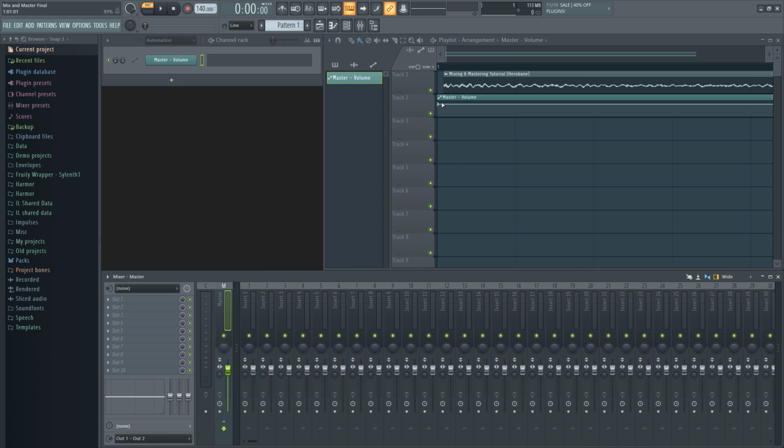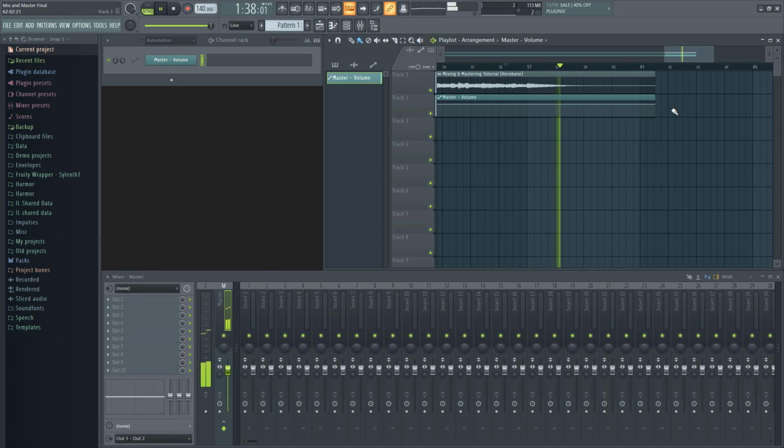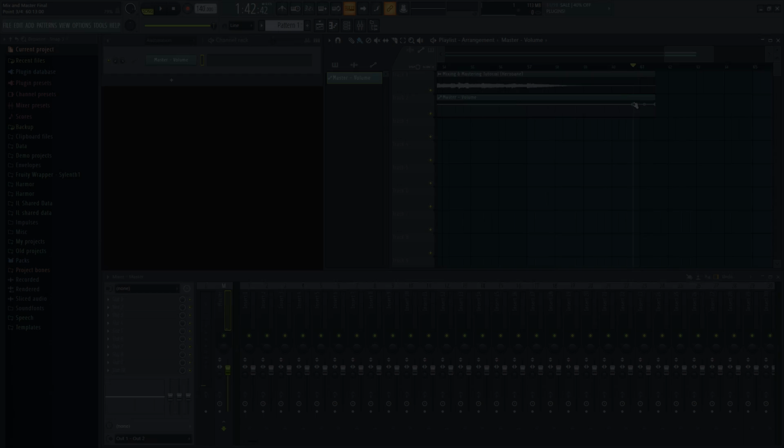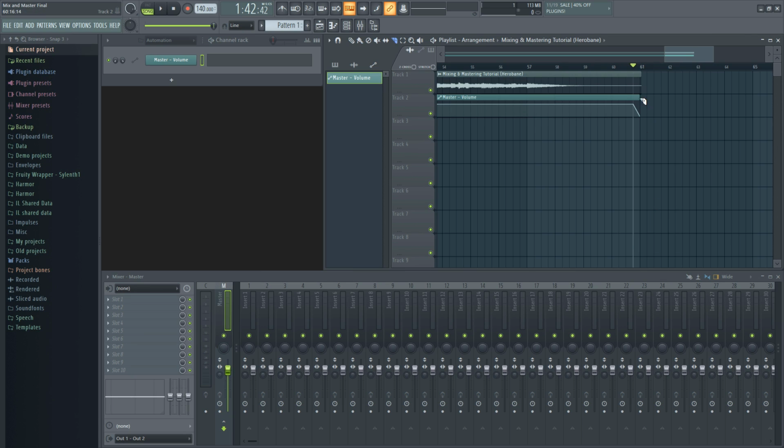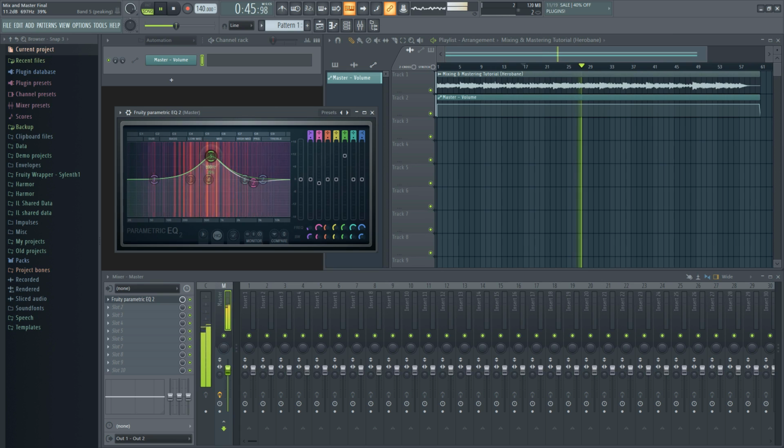This additional automation shouldn't change how the composition already sounds, so you'll be making these changes over a very short amount of time. Now, if you notice something a bit off in the frequencies, you can make small EQ adjustments if needed. This is to be done with subtlety, as this will affect the entire song, not just the elements that you're focusing on. Try to keep these changes to about 1.5, maybe 2 dB at most.